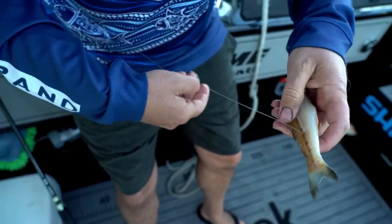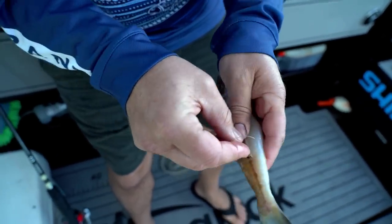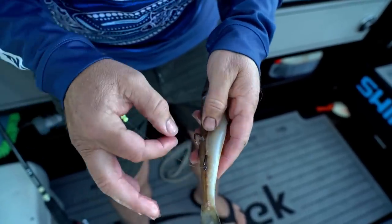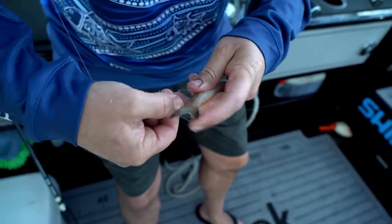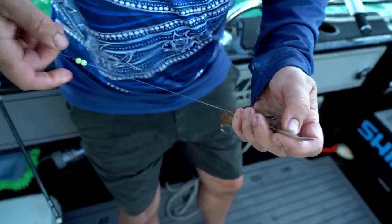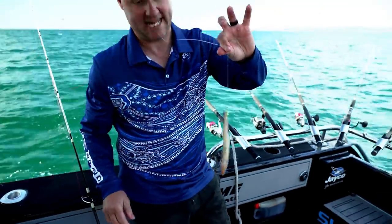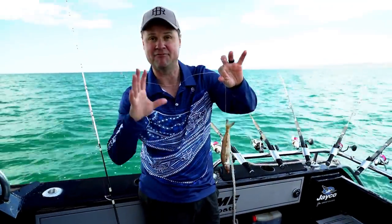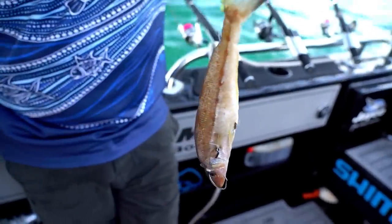Then our second hook, that just slides down the line, put that in the hole you created, and then roll it around so it sits facing the front as well. Again, take the scale off. Then two half hitches, one and two around the tail. That will hold our bait on. My little sinker's dropped down. And that is how to rig a whole fish bait for snapper and a whole host of species. If the fish comes up, he's always gonna take it head first. You're gonna get a great hook-up. Doesn't that look sensational?